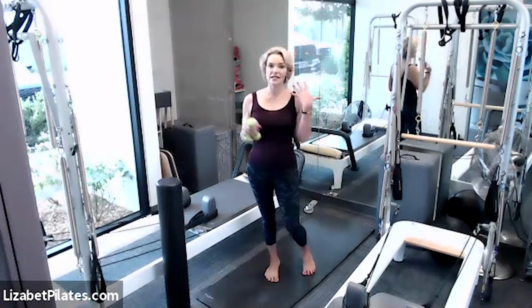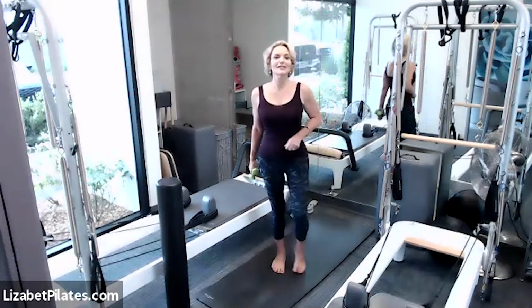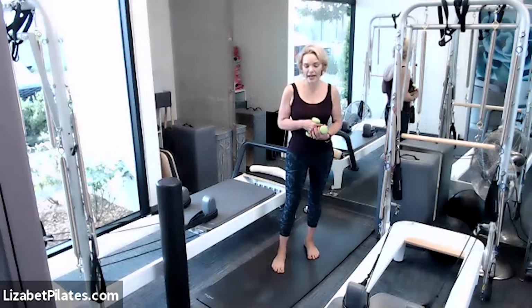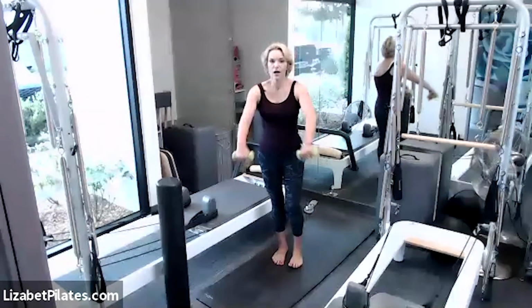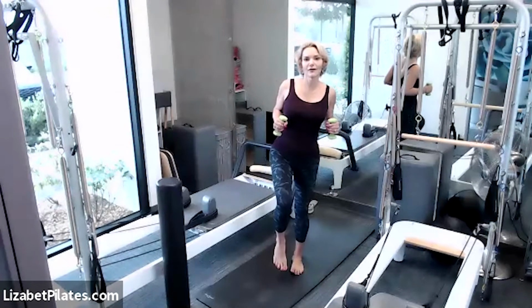Wow, that was surprisingly challenging, feeling different muscles activated on each side. That's kind of interesting. Let's go ahead and balance that out. So pulling those elbows back, let's hover that right foot.